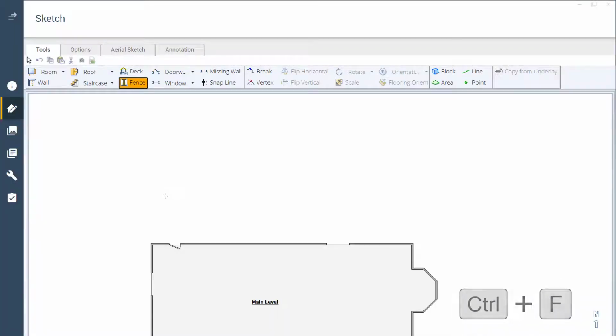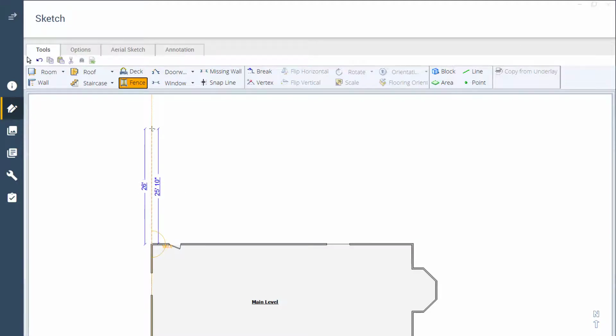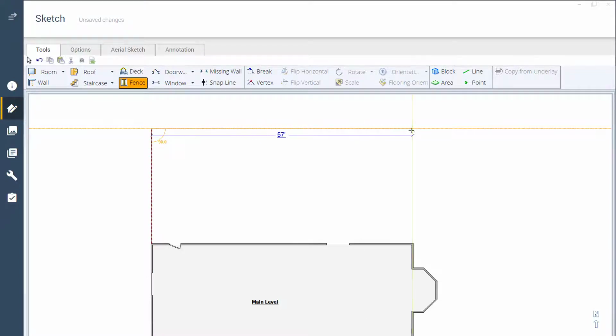With the fence tool loaded on the cursor, move your mouse to where you want the fence to start. Click the left mouse button and move your mouse cursor the desired distance and direction, then click the mouse button again to complete that section of the fence. Repeat these steps until you reach your fence end position. Click Escape on the keyboard when finished.